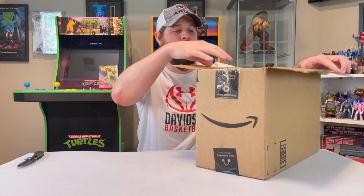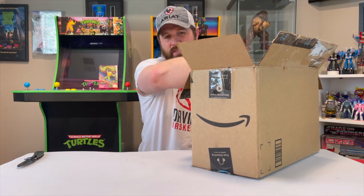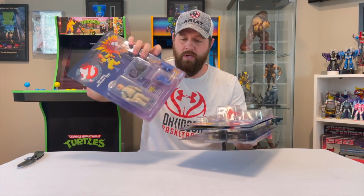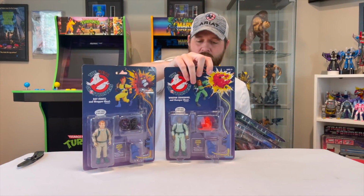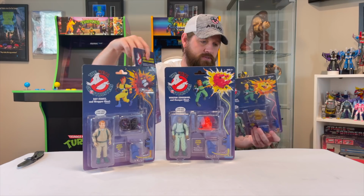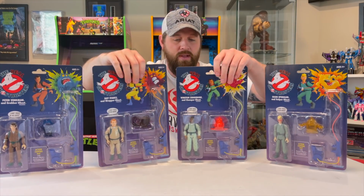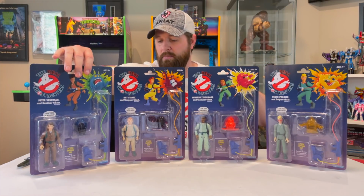All right, here we got another box that I kind of had to open off camera when it first came in, just to do the kind of Macari rating system. So let's get that box out of the way and let's put up what we got here. So we've got our Kenner vintage style Real Ghostbusters on card. This is something we've been talking about for a long time on the channel. Really happy to finally break these guys out of the box, and we'll get them up on display.